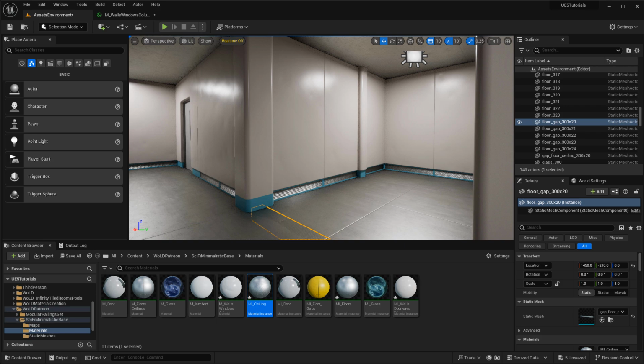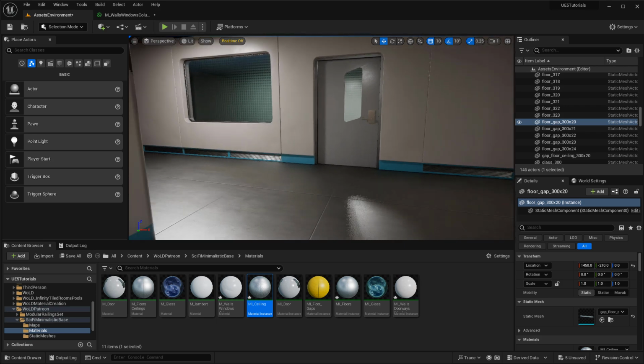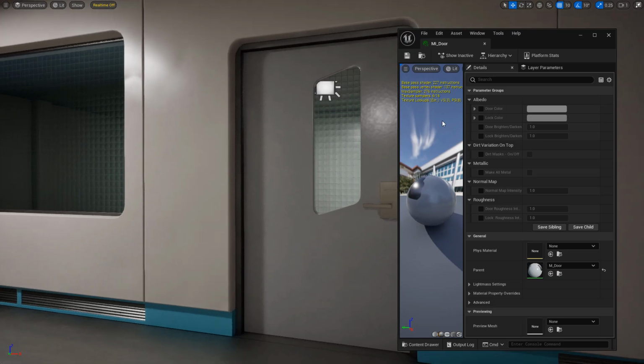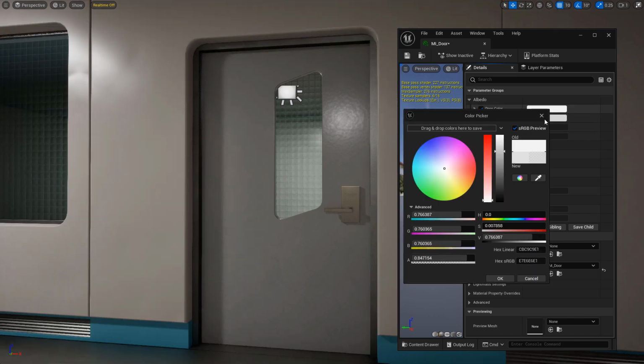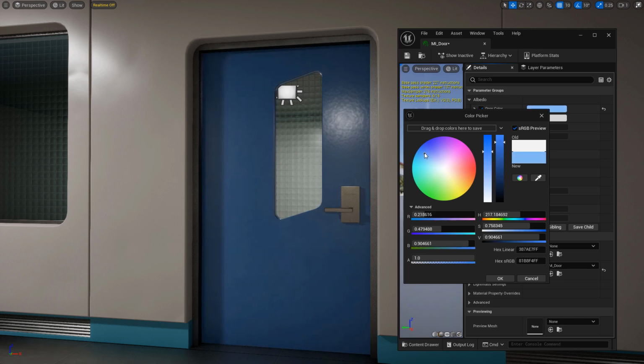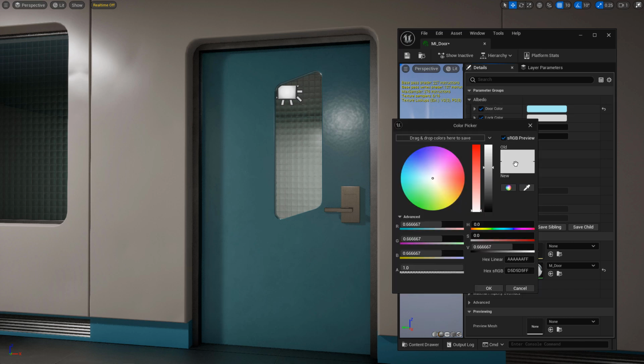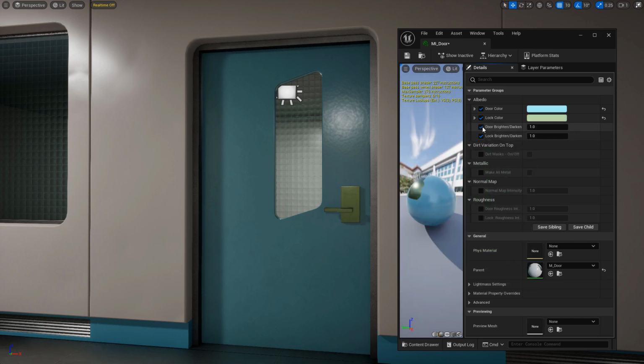Lots of variety. Then you also, of course, have a material instance for the door. Let's go ahead and open up MI door. So you have your door color, and I separated the door color and the lock color. If you want to change the door color to something else, to a different painted metal, you can do so. And then you can change the color and the brightness and intensity, or brighten and darken for the lock. So the lock and the door are separate. So you have full control of adjusting those two elements individually. And then you can brighten it, darken it for each of those.